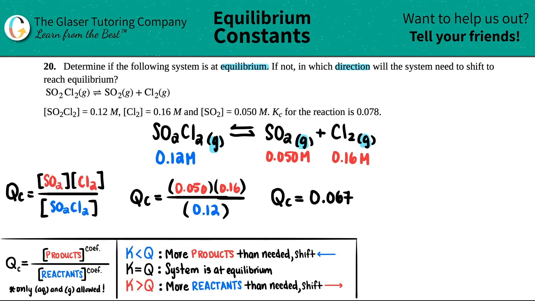So let's answer the first question: Is the system at equilibrium? There's a trick here—always put the Q on the right-hand side of your comparison and your K value on the left-hand side. A lot of textbooks swap these, but in order to use the trick, always put Q on the right. I got 0.067 for the Q value and the K value, the equilibrium constant of where we should be, is 0.078. So now let's answer: Is it at equilibrium? Remember, if the system is at equilibrium K has to equal Q, but these are not equal to each other. So to answer the first question: No, not at equilibrium.